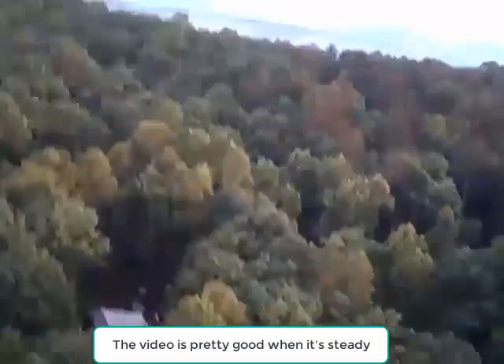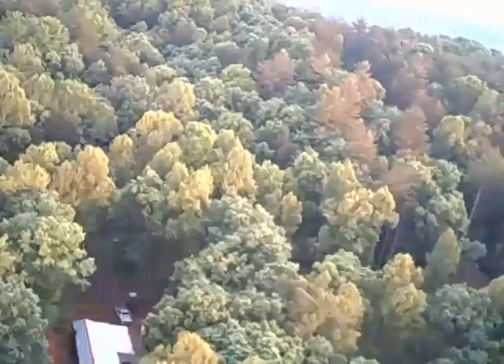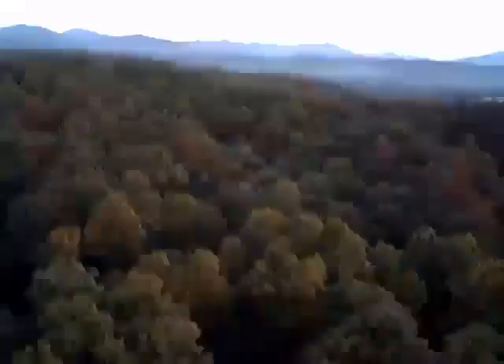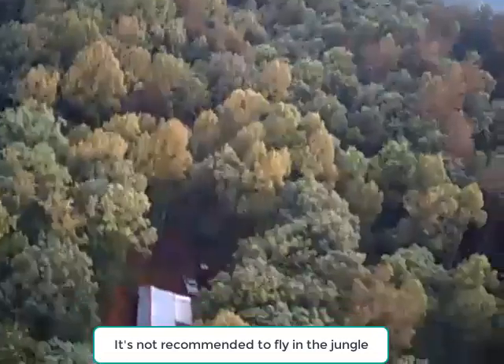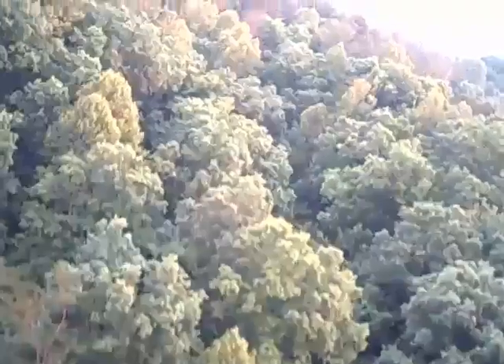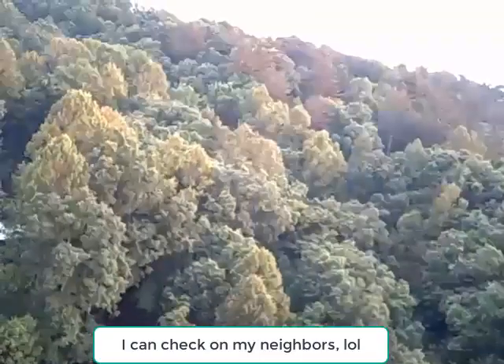The camera is fixed and I am flying visually by looking at the drone and trying to maneuver it and get the shots around my property that I want. As you can see, I live in the mountains. The first couple of flights out here, on two different occasions, I came out and flew up, got it to tree level or slightly higher, and did some panoramic views — very nice. I don't know if it's my lack of experience or just the nature of the drone, but as you can see it's a little bumpy. I think it's a combination of my skills, or lack of skills, and possibly the lightweight drone and the breeze. But the video overall is pretty good.